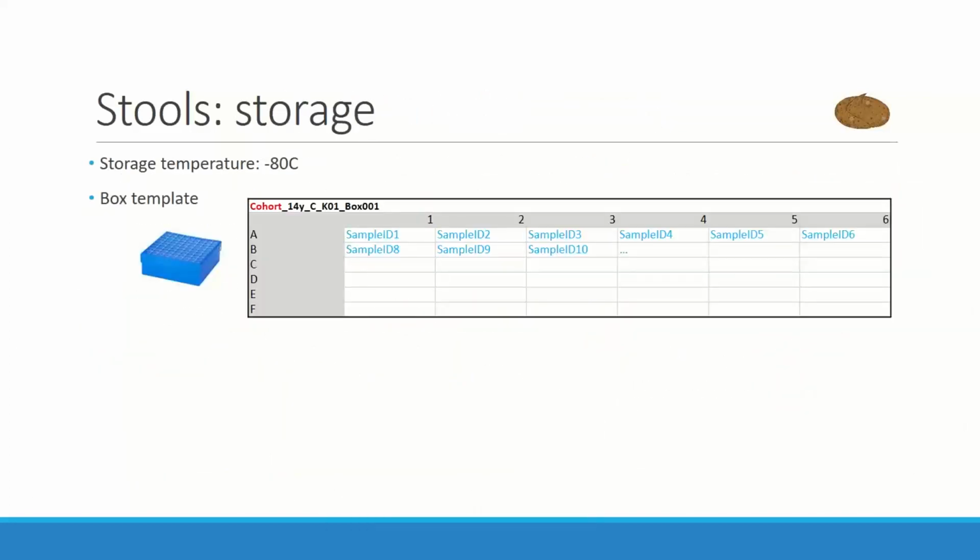Okay, so finally, the storage of the stool samples. As I said, these samples have to be stored at -80 in the cohorts, and we will have just one box with the samples. Well, not just one box, but since we are collecting just one sample per child, the samples will be stored consecutively, and we will have one box. When this box is completely full, we will change to another one, etc. So if you have 200 children in your study, maybe you will have 5 boxes, okay?